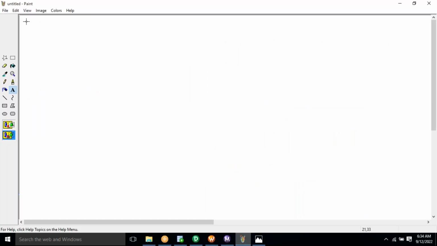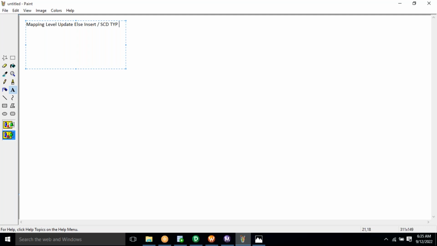So this is another real-time scenario. We call it mapping level update else insert, or SCD type 1, right?